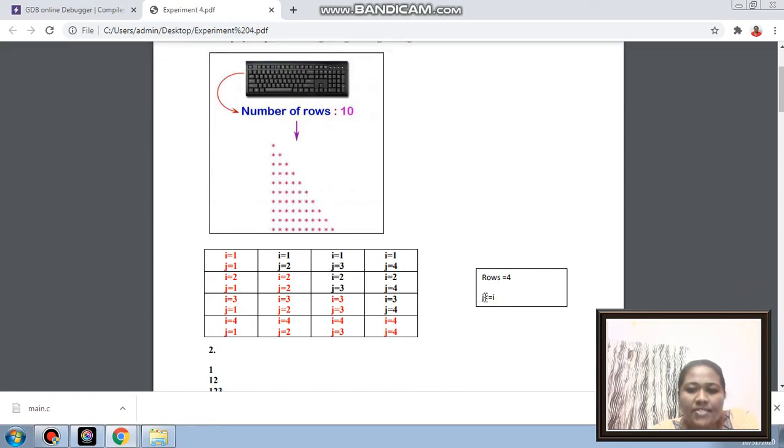So the condition is j less than or equal to I. When I and j values are equal, that cell is also considered. When a j value is less than I, those cells are also considered. All other cells are ignored. So you are going to write two for loops for navigating the rows and the columns, and then you are going to print the value there.